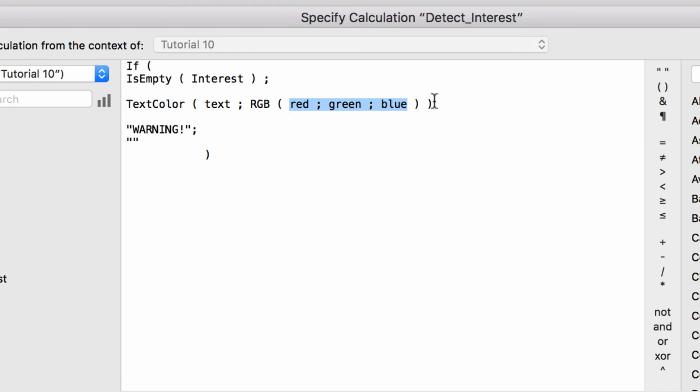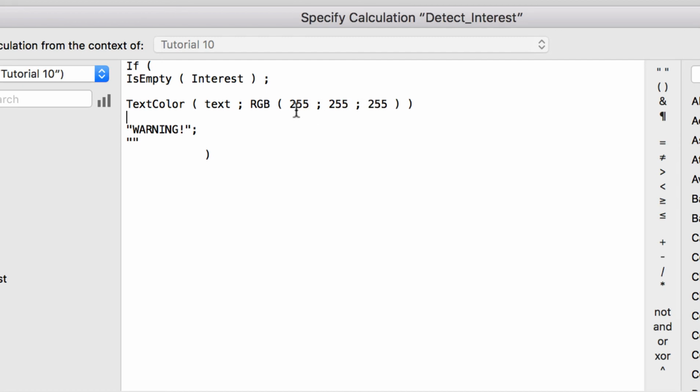Now this is the text color function, and if you look at this, there's actually two parts to it. The first is the text that you want to show, and the second part is the color that you want to show. It's in RGB settings, so everything is under 255, 255, and 255. If red, green, and blue are all 255, you will have white color.